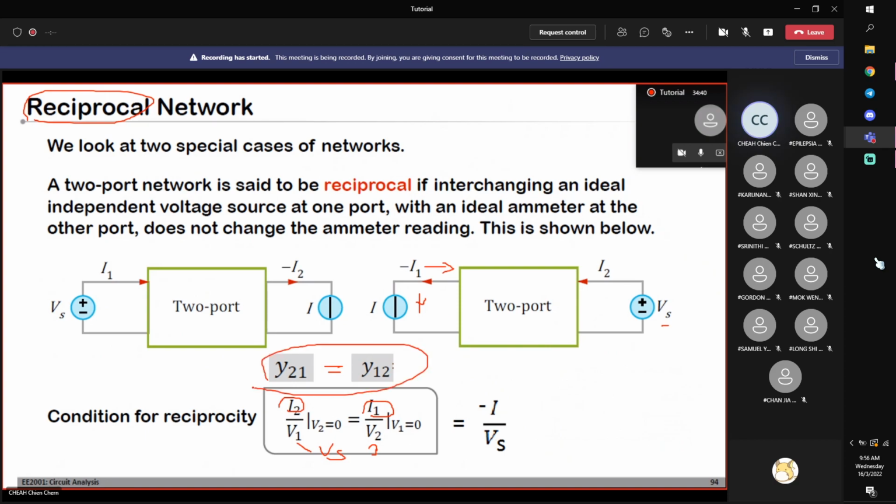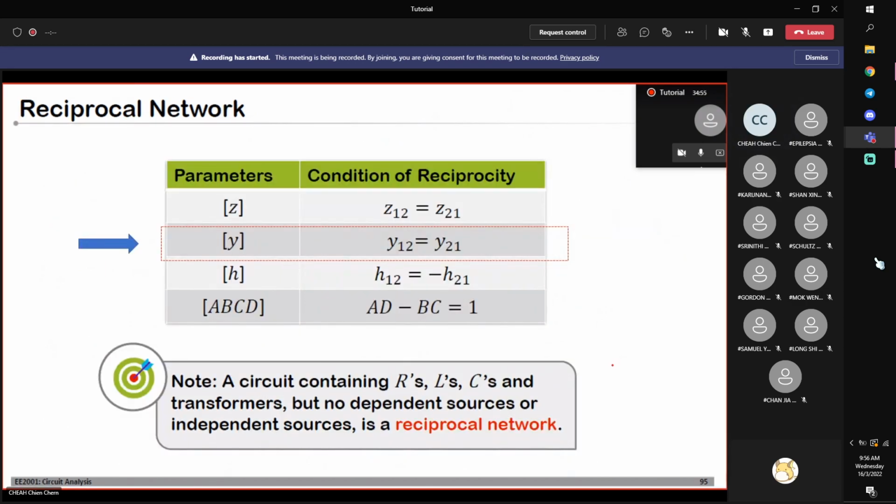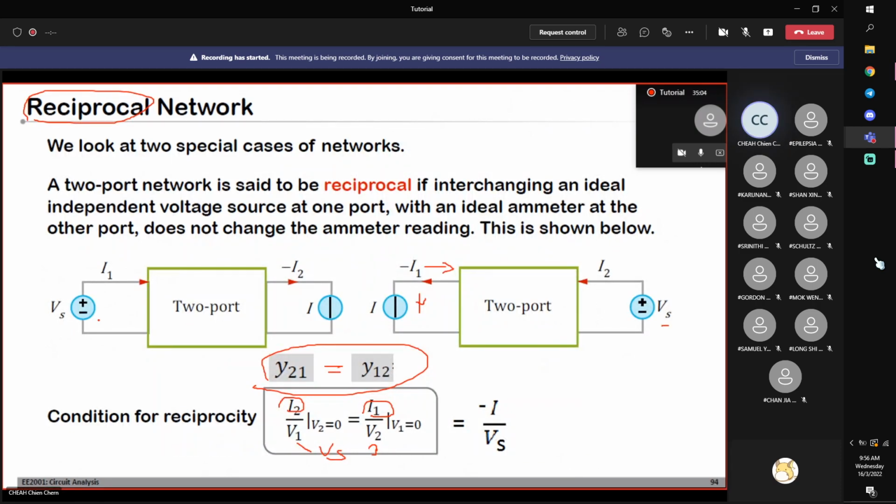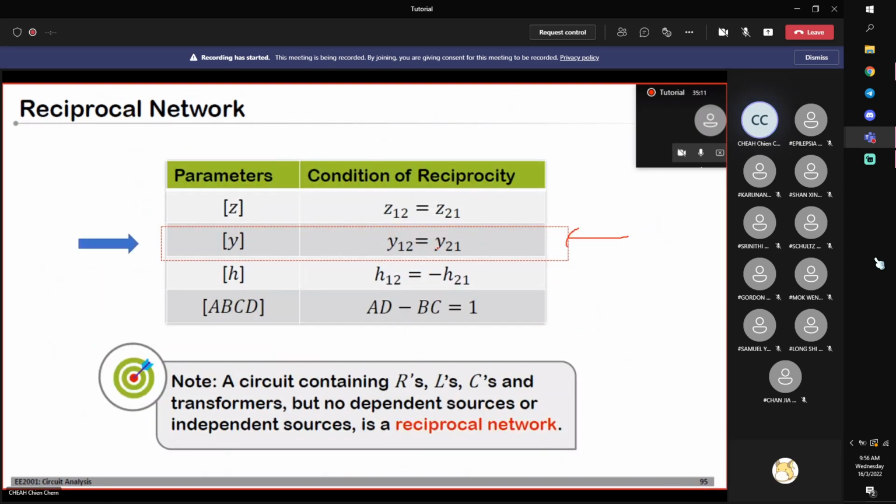In theory, we just check the model, if we have the model, whether y21 and y12 are equal. After you have calculated the models by circuit analysis, you check whether y21 is equal to y12. If you look at your notes, you have these conditions, y12 equal to y21. It actually means you put in voltage at either side, you produce the same current at the other side. This is what it means, and it corresponds to these parameters.